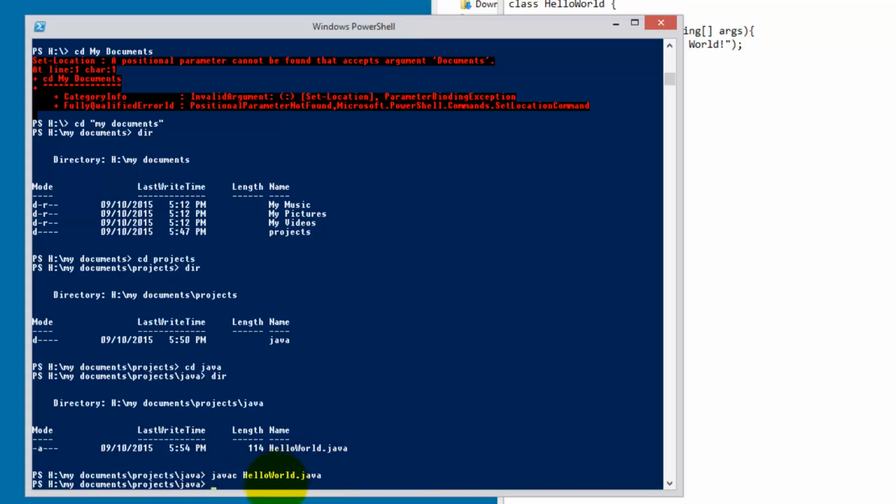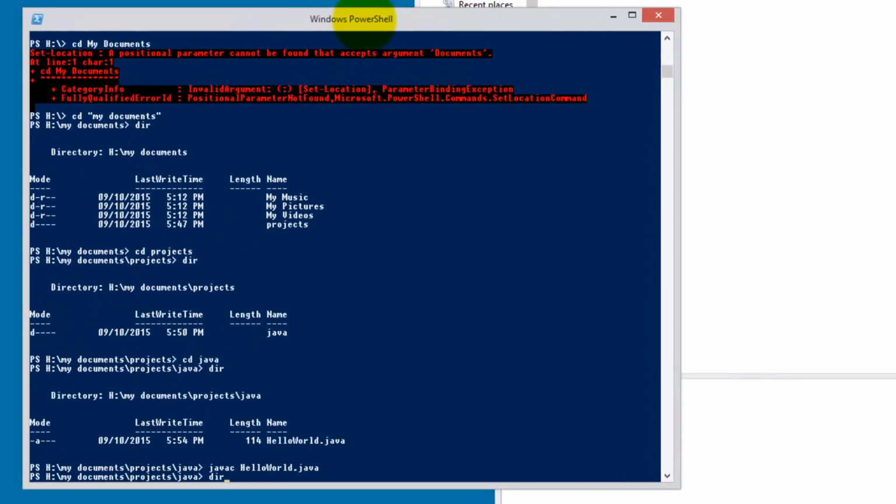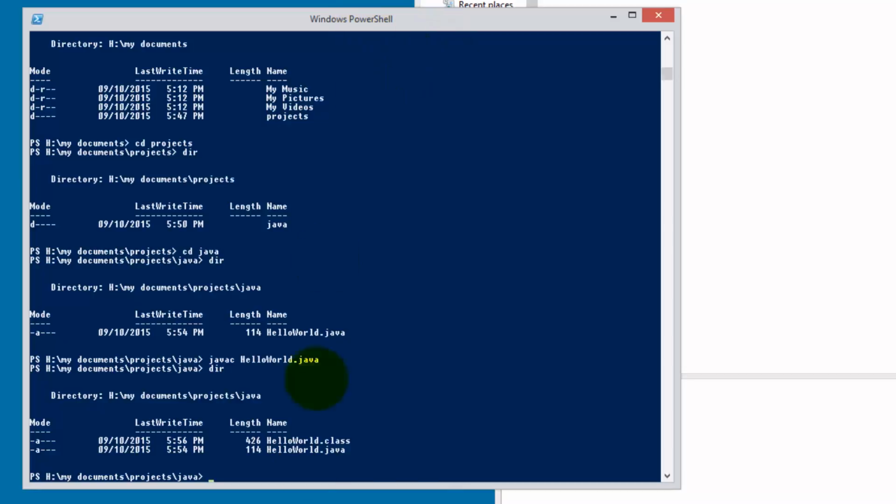No errors. If we look back in our folder, can you see, look, there's an extra file in there, HelloWorld.class. That one's just been created. So if we do dir again, 2 files. There's our original source code file, HelloWorld.java, and there's this file, HelloWorld.class. That's the one that we can run. And to run it, we type java, without the C this time, just java, and then the name of the class, uppercase H, Hello, uppercase W, World, and we press enter.